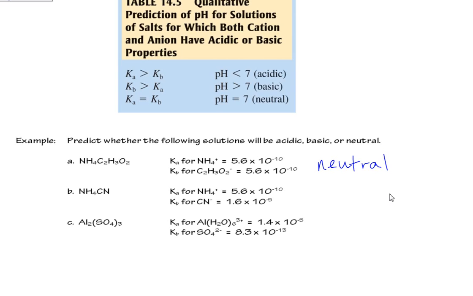How about some ammonium cyanide? That sounds delicious, right? Ammonium's K value is 5.6 times 10 to the negative 10th. But the Kb for cyanide is greater, 1.6 times 10 to the negative 5th. So we're asking ourselves, who's going to have a more substantial impact on the hydrogen concentration? That cyanide ion is a stronger base. This final solution should be slightly basic.